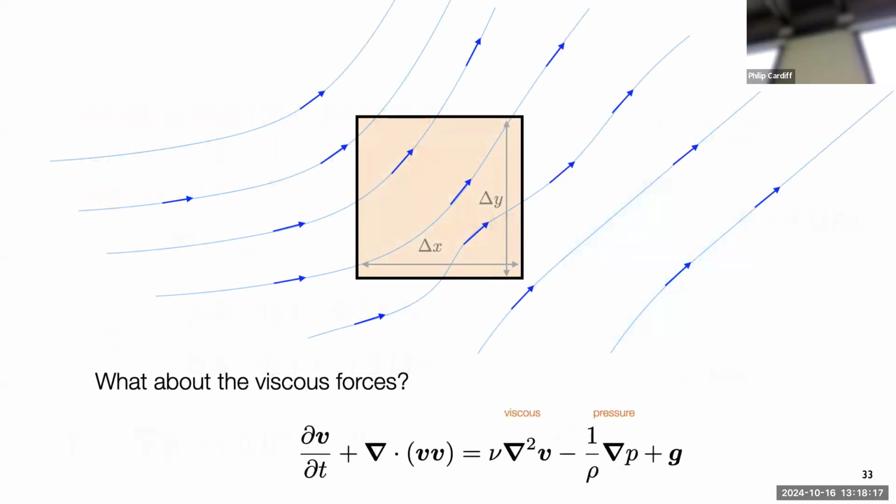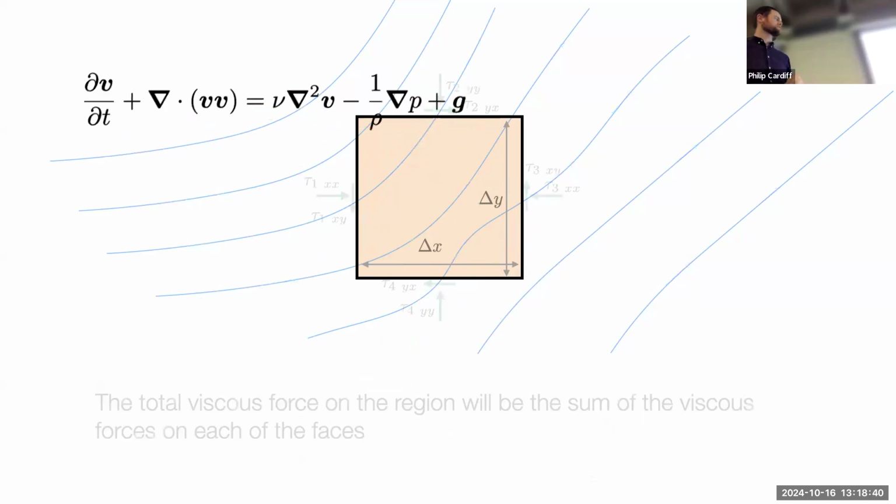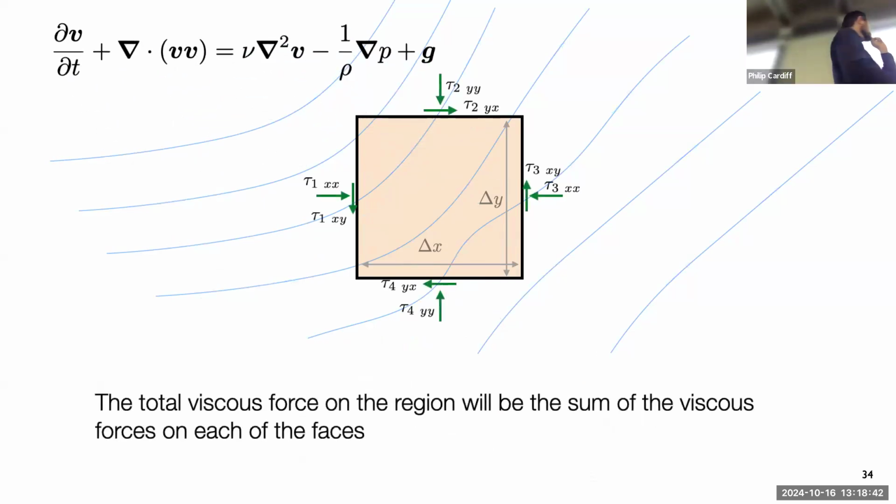Okay, so we had looked at this, and this peculiar term here just came from the definition of a total derivative. This is mass times acceleration. We looked at this term here. This is the sum of the surface force. You saw where this comes from. So the only term we're missing in the Navier-Stokes equations for an incompressible Newtonian fluid is this one. Gravity is simple. It's just adding the force at each point. So let's look at these viscous stresses.